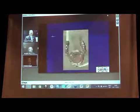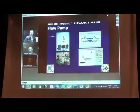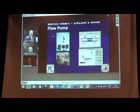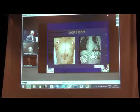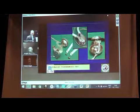And then one was the efferent and one was the afferent. The blood was sucked in from the apex of the LV cavity and was put into the artificial chamber and was returned back to the aorta. Therefore this was acting like an isolated left ventricle. And this is a photograph of the motor, which is a magnetic driven motor. The blood is not in contact with the axle anymore, and the magnet drives the motor, thereby pumping the blood. And this is the X-ray picture, and finally this is a picture of implantation, the position of the sutures on the chest, and these are the various components. This is the position, how it looks.